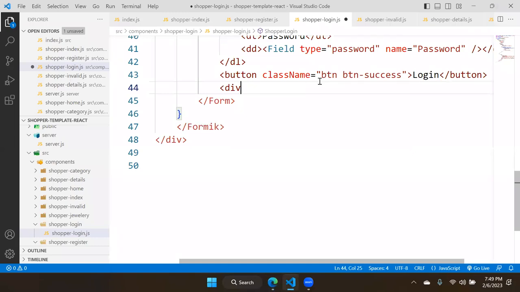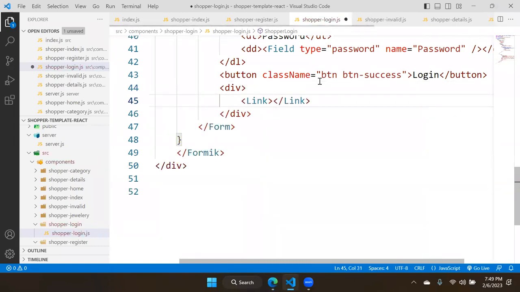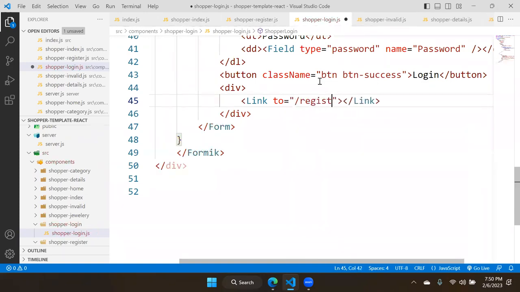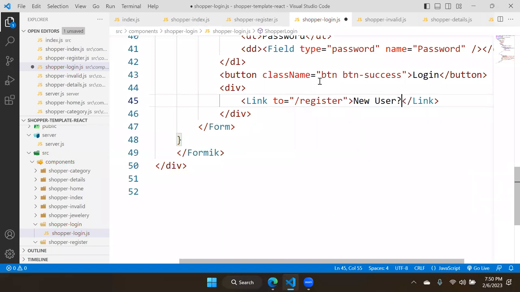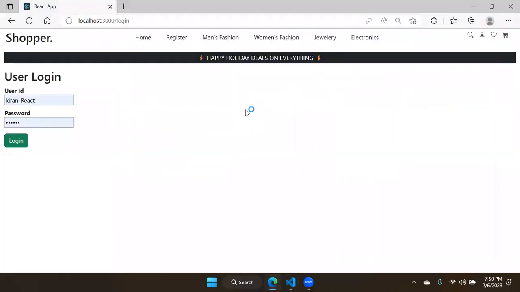We will say link to /register. It's a new user register message. Now this page will display that.